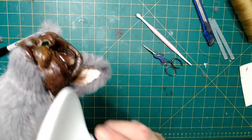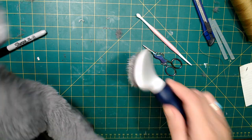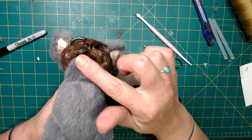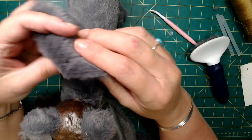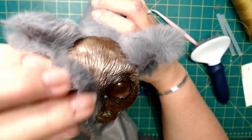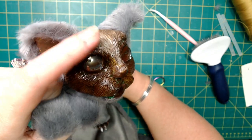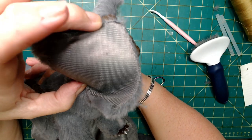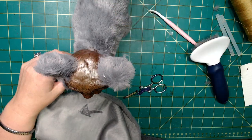Alright, so the next thing to do is to try and fur the face. And with this, I divided it into another three sections, a left, a right, and a forehead. So this bit here is a piece big enough to do the job. And what I do, it's easier to see what you're doing if you look at the back. So this piece here, I'm doing for that area there, but it's actually going to be for the other side. It's just, if I turn the first side up, I can't mark it and I can't see. So, I'll show you how we mark that out.